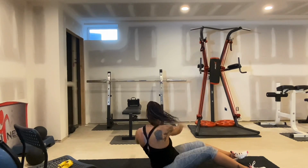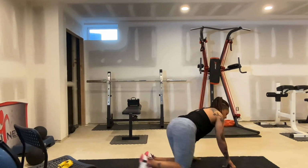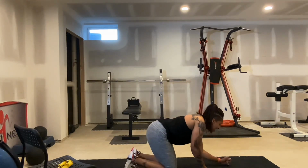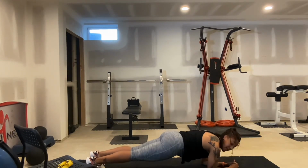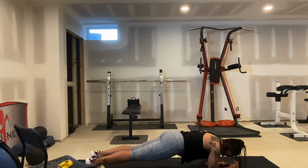Three, two, one, relax. All right, one more time in plank position. Yeah, nothing but the radio. Three, two, one, and let's go. Tuck it in. Tuck those hips in and tuck your belly button in toward the spine.